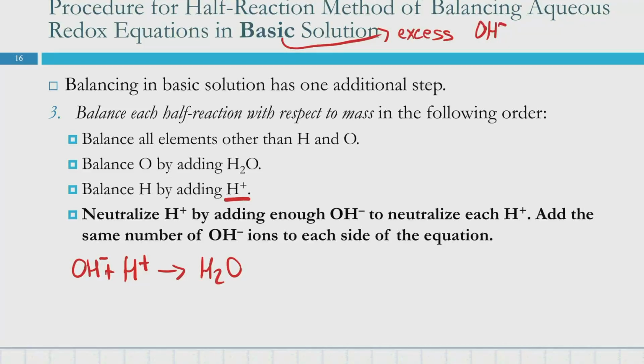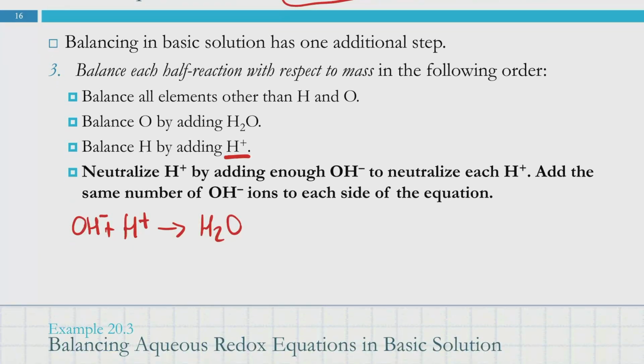There's another way that you can do it that I personally don't know how to do, because I've been told by many people this way is just better. It's easier. I think the other way of doing it is like playing this weird balancing game with H2O and OH-, because H2O has one extra hydrogen compared to hydroxide, and so you can balance your hydrogens that way. This way, you're just adding one extra step onto the method that we already know. It's nothing new. It's not like a whole new thing.